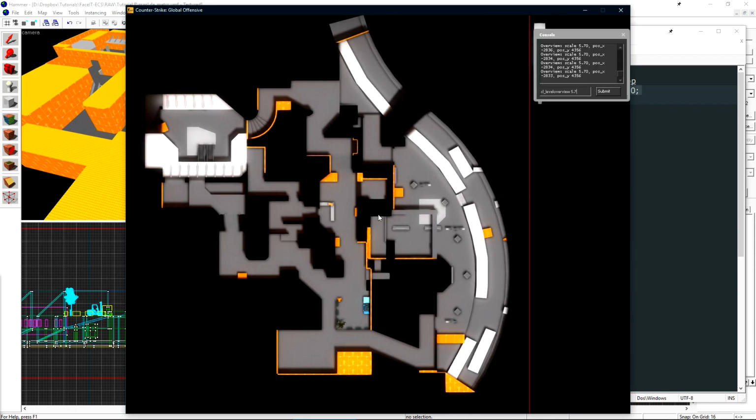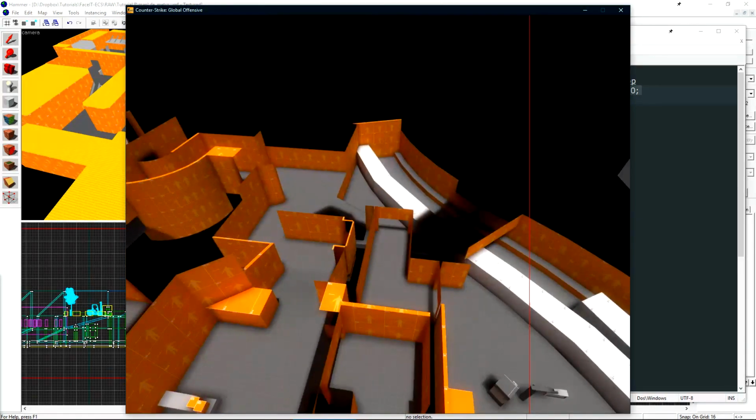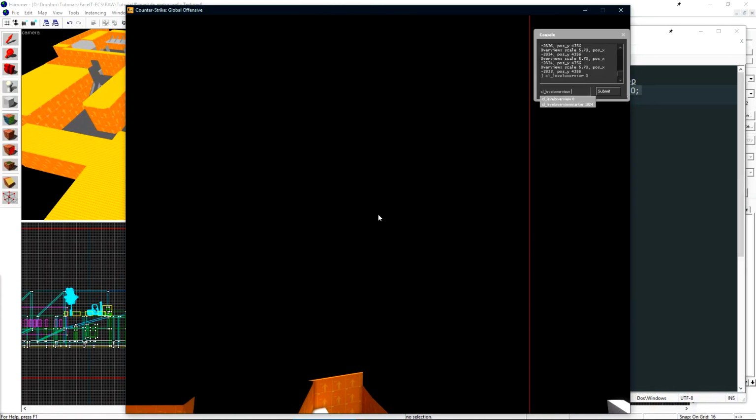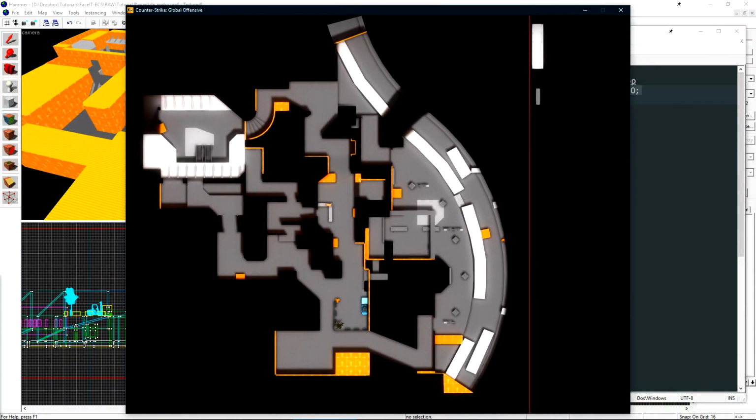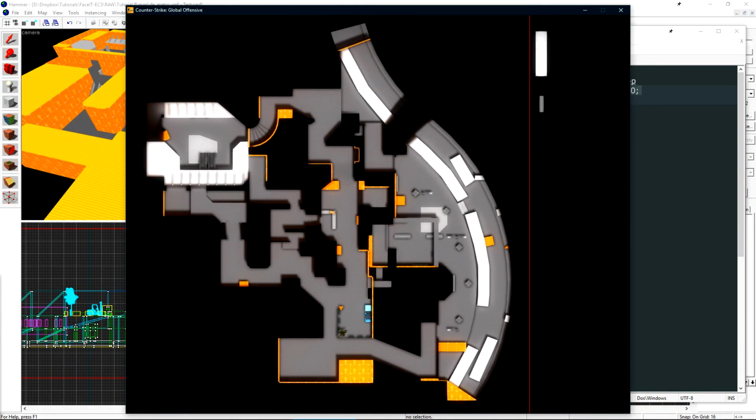And if you turn off the overview again and then go forward or back, you'll be able to position the level where you need it to be on the left side of this red line. I'm pretty happy with this, so we need to collect some information from our console before we take our screenshot.